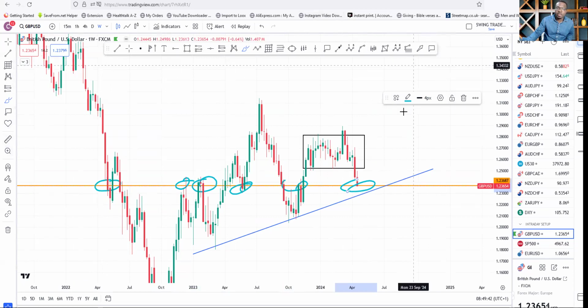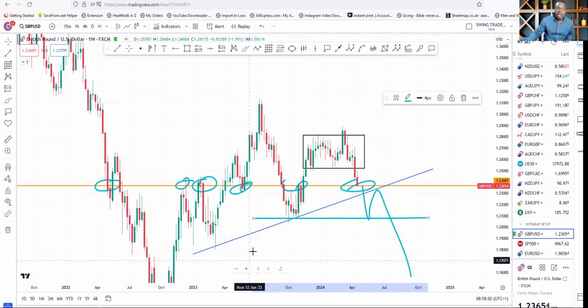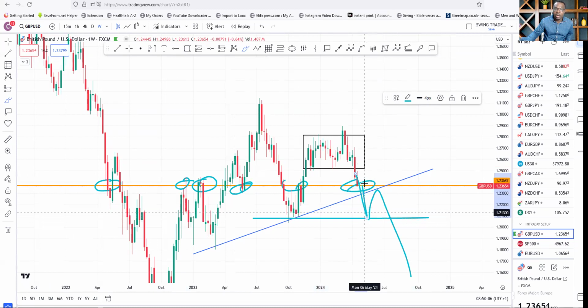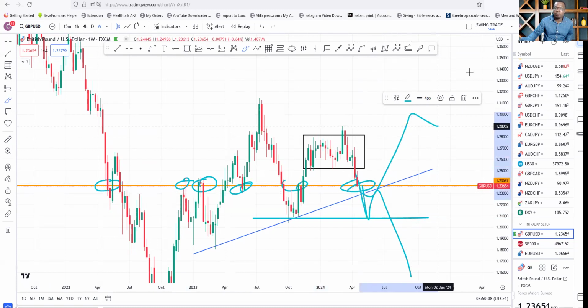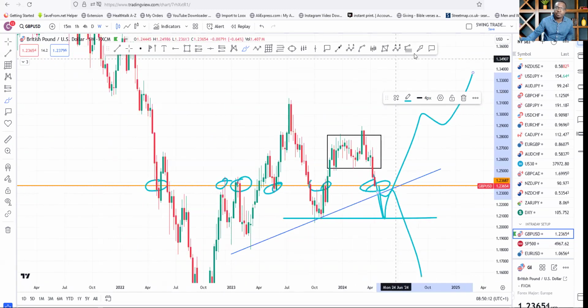So do not expect price to just keep dropping, unless we break through this trend line, we break through that level, and then price retests and then begins to go down. Then we know, okay, we are actually trending down. But I doubt if price will get to this low. Price may come up there, reject at that equal high, or bounce off here and start going up, and start again going bullish. That may happen as well.